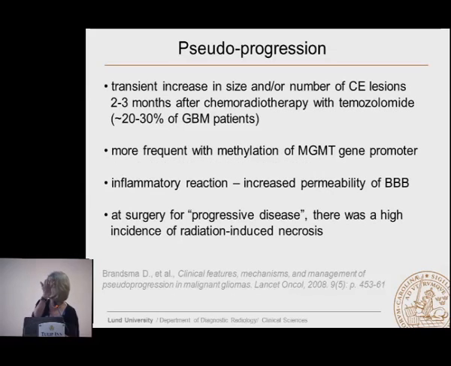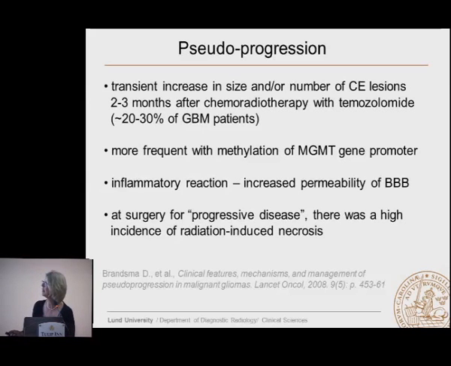So let's start with pseudoprogression. This is something that has evolved over the last couple of years, and you usually see it in patients that have been treated with radiation and temozolomide, or Temodar. Up to 30% of these patients will, during the first 3 to 4 months of their treatment, show an increase in the contrast enhancement, an increase in the size of the tumor. But it's only a pseudoprogression, and this will slowly go back or even disappear without any change in therapy.